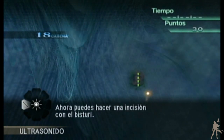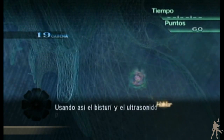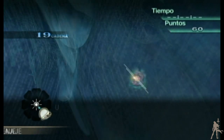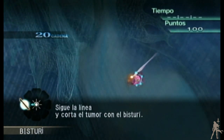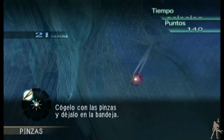Now's the chance to make an incision across it with the scalpel. Now we can see the tumor. Using the scalpel and the ultrasound. Let's treat this tumor. First, we need to drain the side. Use the drain to re. Please select next. Use the drain. The cytoplasm has been. But if time passes, let's cut the tumor out with. Follow the guideline. The tumor has been cut out. Use the forceps to pick it up and carry it.